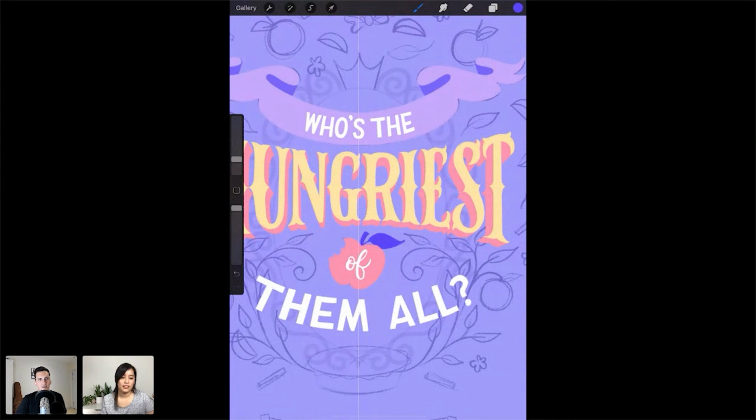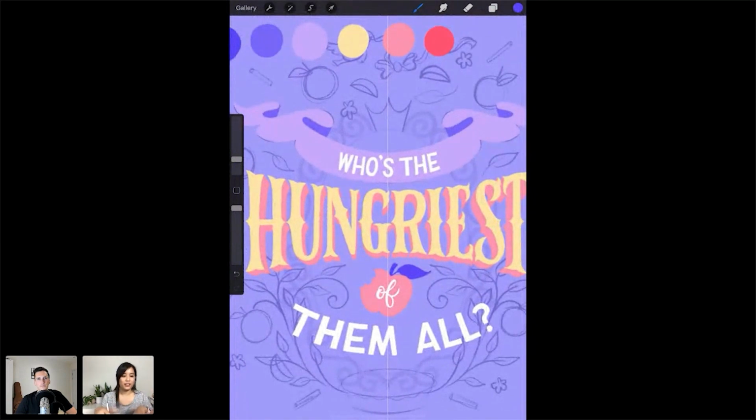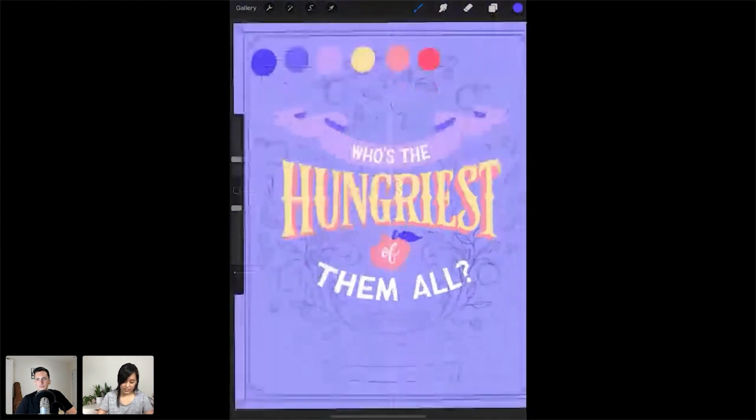I think people often want to skip past the planning section. It's boring. They want to just get down to the lettering and the drawing. Yeah, absolutely. You want to force yourself to, no matter what, start with a rough sketch. Don't just start in a blank Procreate board and immediately begin with this masterpiece of lettering. You want to work in different waves, and the sketch will really help you to figure out that composition, figure out where all your lettering elements are going to be placed, as well as where your illustration elements will be, so that everything is, as you said, thought out and intentional, and not seeming like an afterthought in the end. Mm-hmm. For sure. Yeah, definitely.